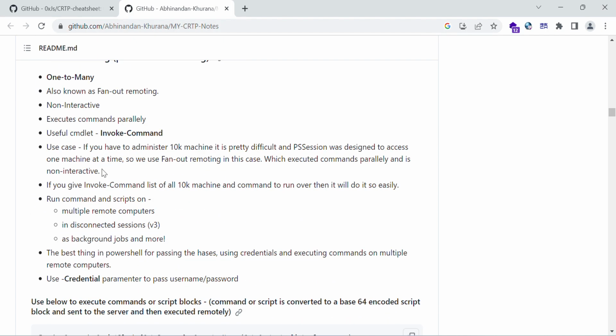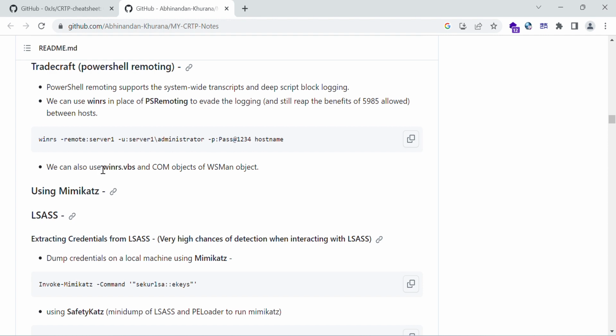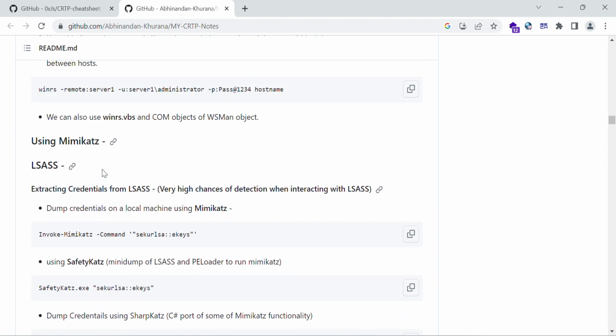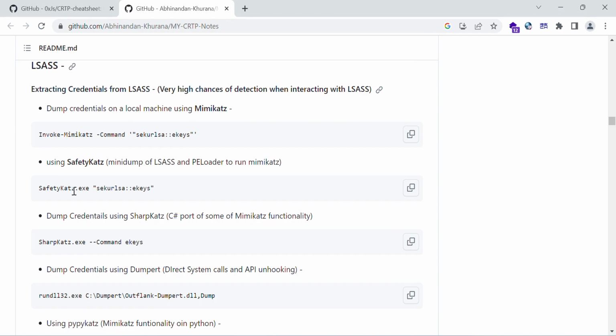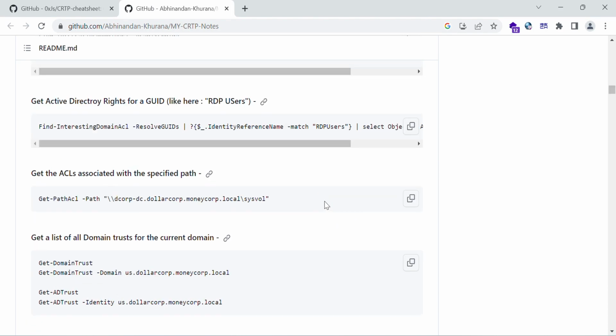So this is also very interesting, I think. Some extra knowledge will be found here, some using Mimikatz, some updated by SafetyKatz. These are the updated ones, I think.